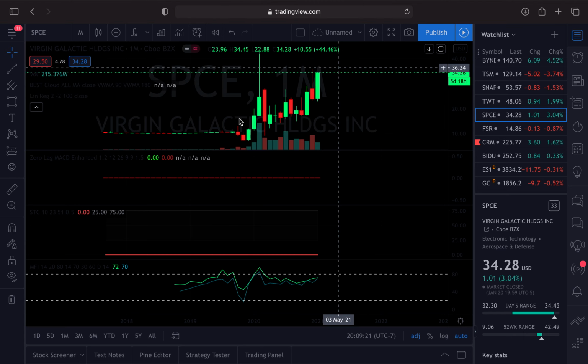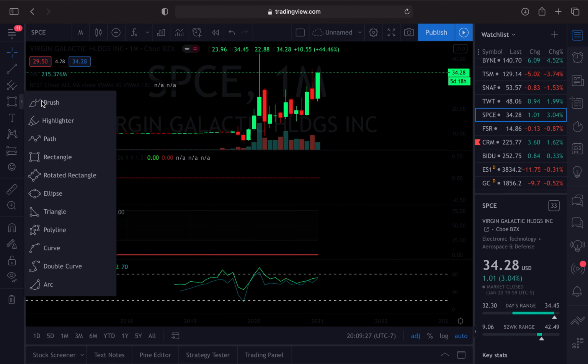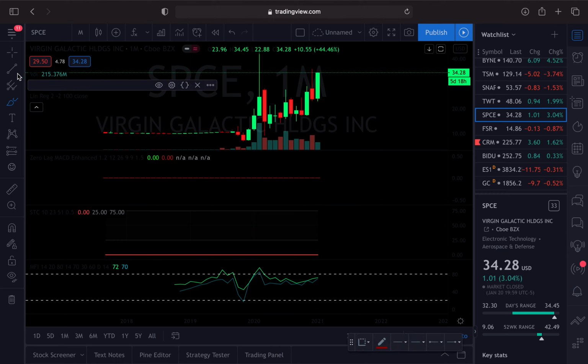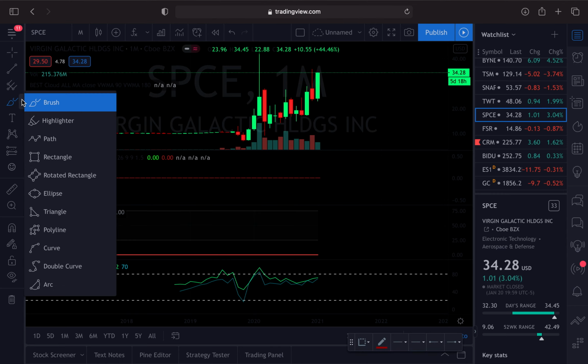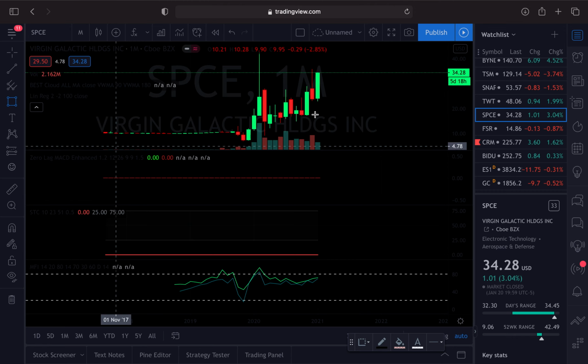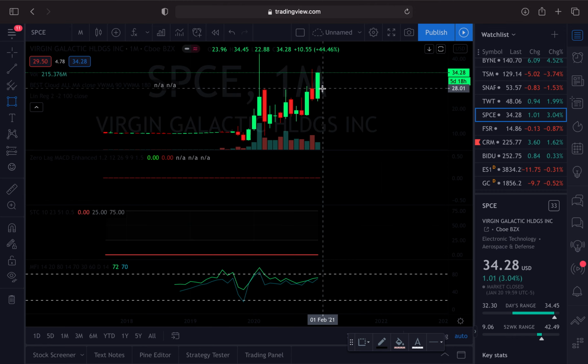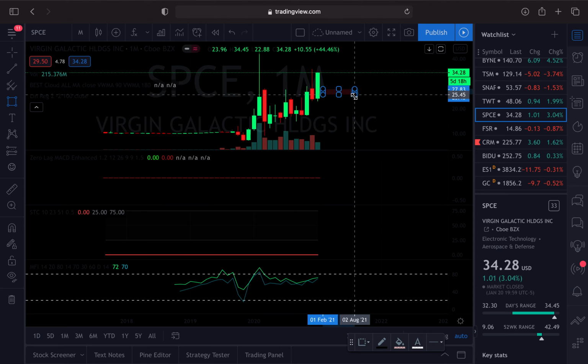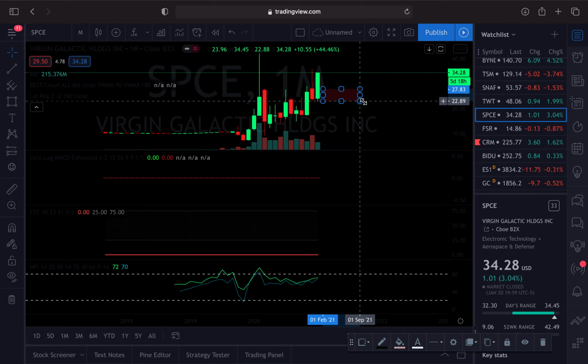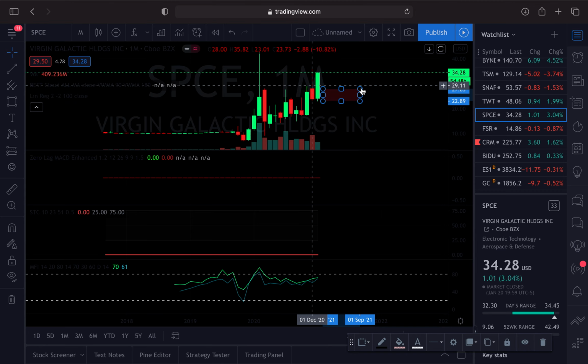So in TradingView is where I chart my zones, and usually this rectangle is a brush, right? And so I go to this brush, I right click, I go to rectangle, and that's how I draw this. So it looks like my screen's going to be a bit laggy, but my laptop's going to chug along. All right, so when you chart these zones, I'm just going to do this one real quick. When you chart demand zones, you want to go from the bottom of the wick to the top of the body. So from the bottom of the wick to the top of the body every time.